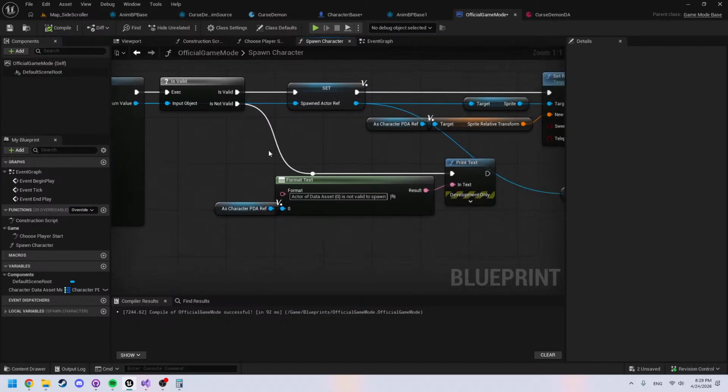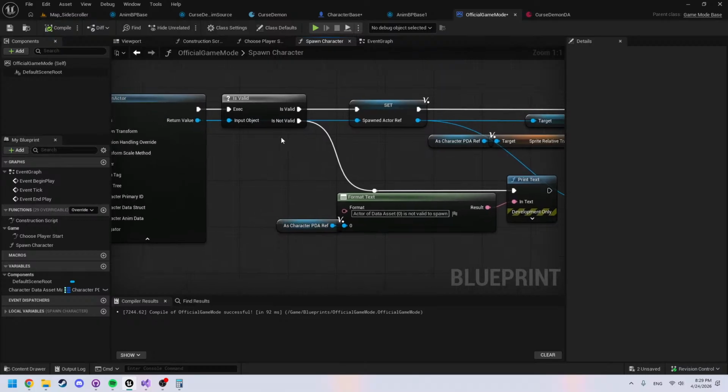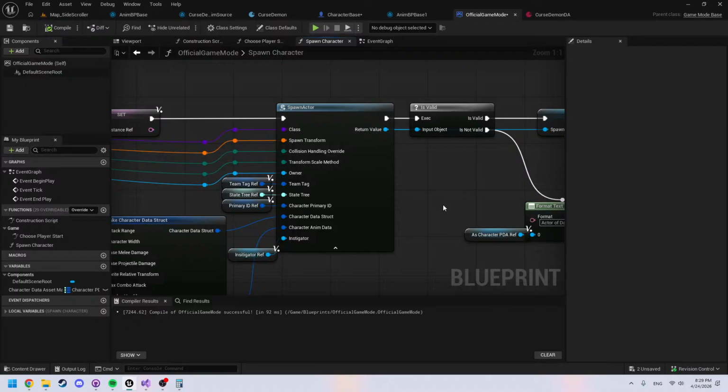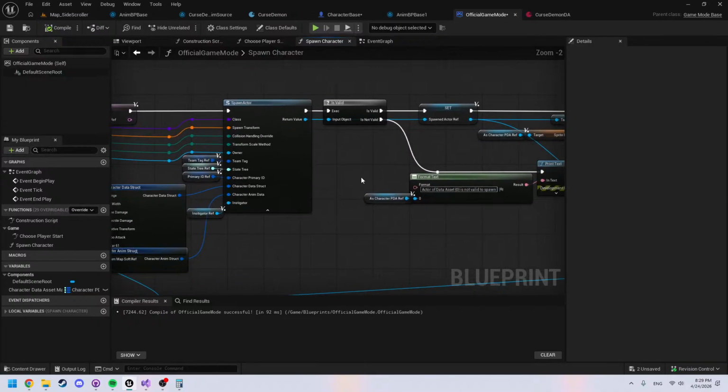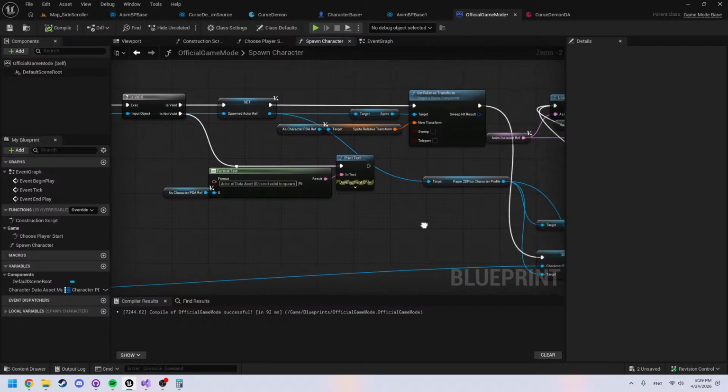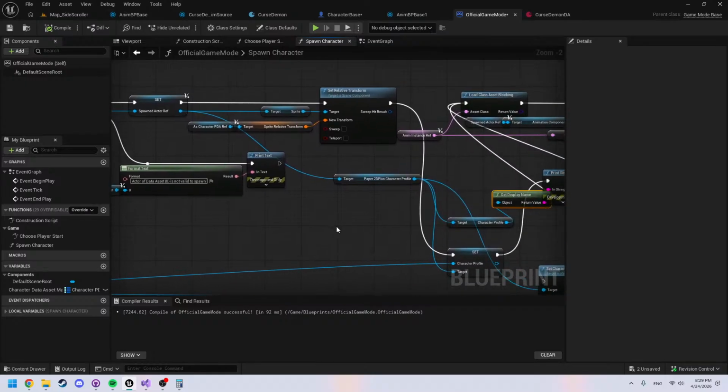If it's not valid, that's a perfect place to put some type of debug text, because more often than not, you're going to want your things to be valid. And if they're not, then something is broken with your spawn, some type of data is corrupted. So validity checks are a little bit of a gate to make sure that you're not touching memory or objects that don't actually exist, because that can cause compounding.